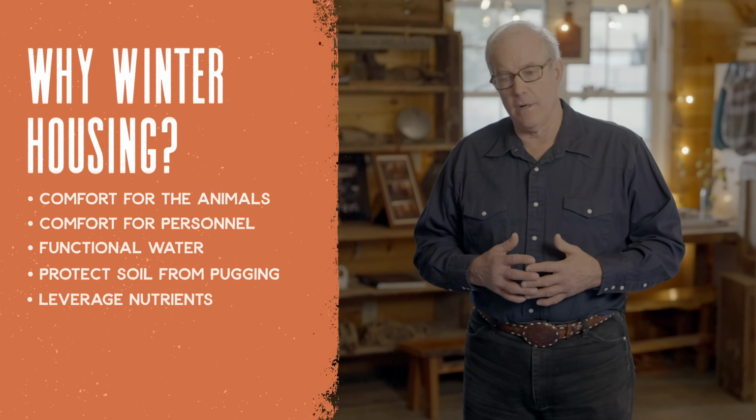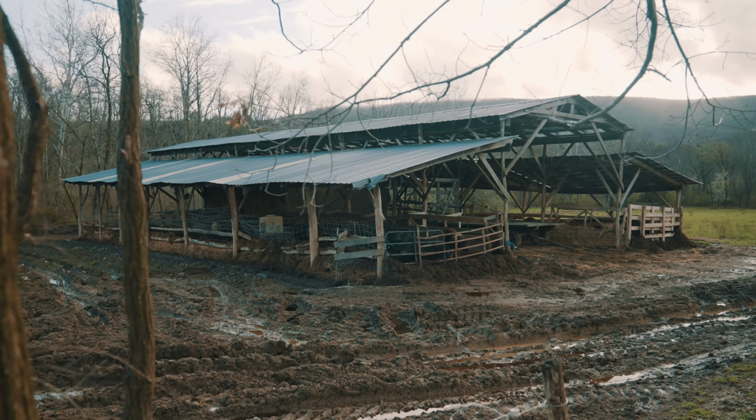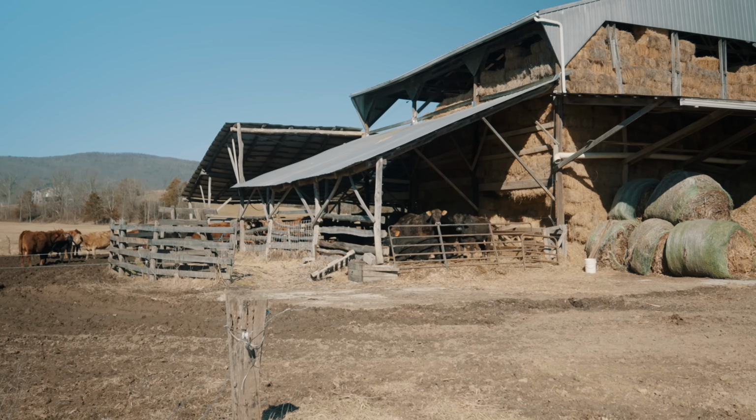One of the big issues here is what happens to those winter dormant season nutrients when the rain hits them during this freeze-thaw period. There's a lot of movement going on in the soil, but the movement is without the biological activity that would otherwise metabolize those nutrients that are falling on it. And so, in general, we want to take those winter nutrients and put them in a place where we can store them. Putting those animals in a place where we can actually leverage those nutrients, those winter nutrients, is all a part of preparing for summer. A lot of times we think, well, farmers just kind of take off in the wintertime. Winter's kind of a dormant season. But for us here, winter is our launch pad for summer's fertility.